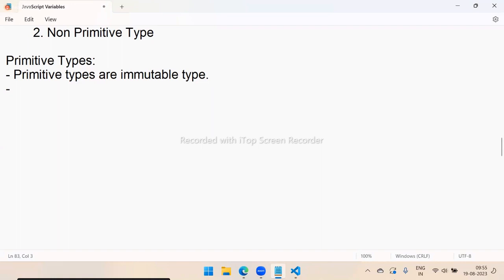Value. That means you are thinking that immutable means value cannot change. Then it is read only. Am I right? Value cannot change means it is read only. Why are you saying immutable?